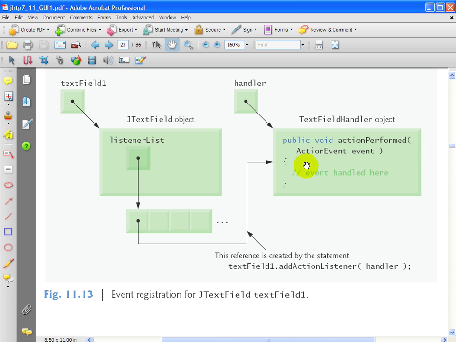So the way that a given object is able to notify its listeners depends on the type of the event that occurred and whether or not a listener was registered for that type of event. So each of the references in this underlying data structure refers to something that is an event listener, but it could be an action listener, a mouse listener, a mouse motion listener, or a key listener of some sort. There's a lot of different possibilities.